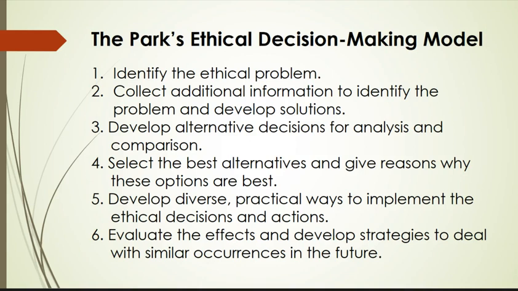Fourth, you will select the best alternative and give reasons why these options are the best. And this may have to do with what the family wants. Fifth, you're going to develop diverse, practical ways to implement ethical decisions and actions. And last, you're going to evaluate the effects and develop strategies to deal with similar occurrences in the future.